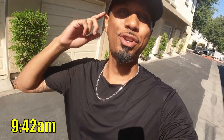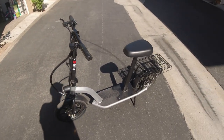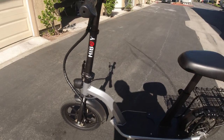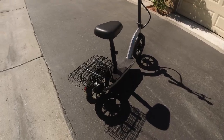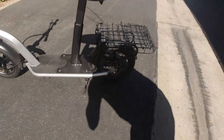What's up, guys? It's a new day, and it's hot as hell. This is the High Boy seated scooter. I did a full review of it last week. You guys know how I feel about these long giraffe necks, so we're definitely gonna turn this into a BMX seated scooter. For now I'm gonna keep the rear rack because it's actually functional, and when it's collapsed, it doesn't look bad.